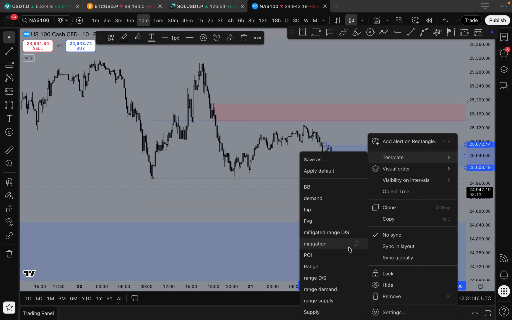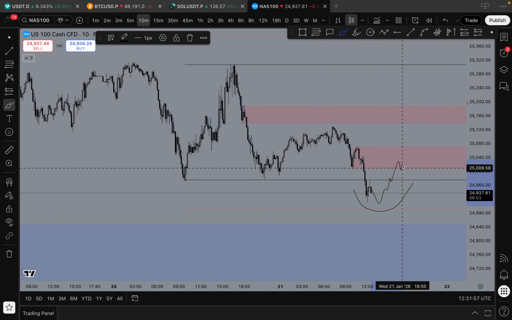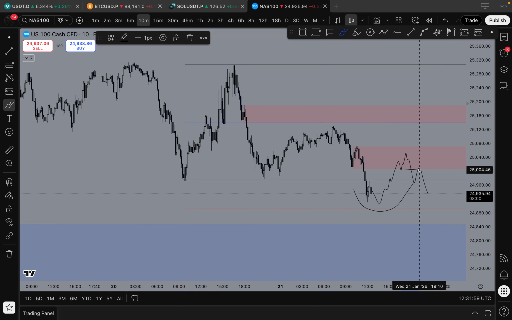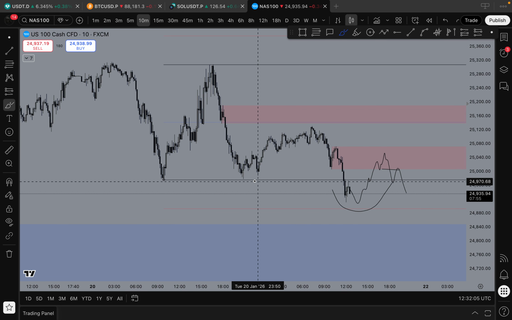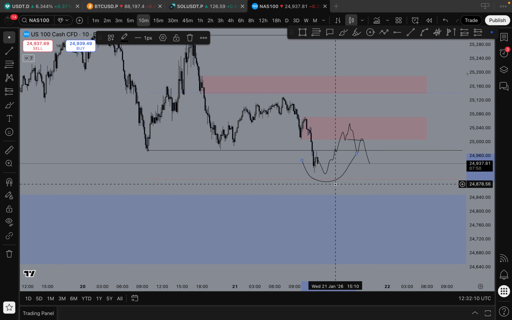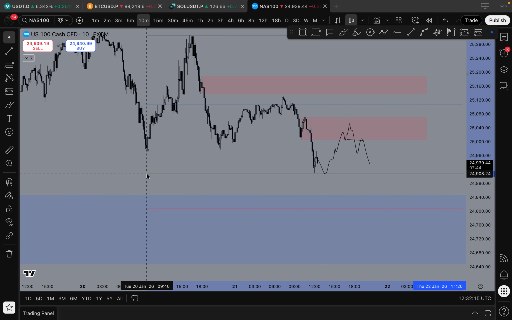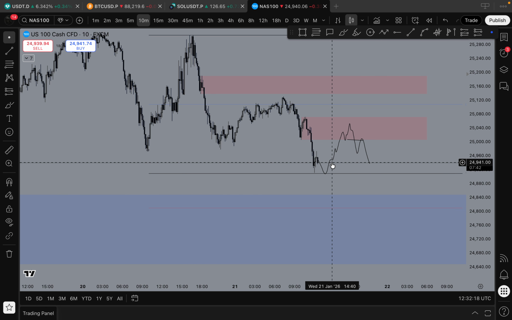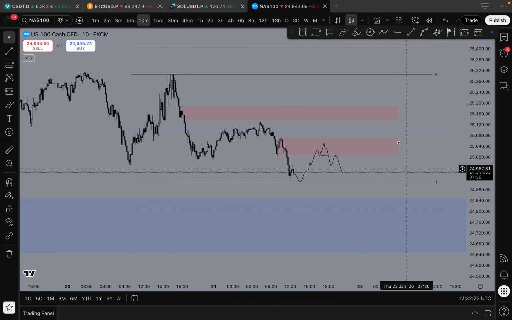Price is overall in a downtrend, so the most likely play is to trade with the trend. So am I interested in longs here? Not really. Am I interested in shorts here? Yes. If we flip structure back to bearish, I'm interested in shorts, also because we have clean demand here. And then I may be interested in longs again, because let's say price follows this trajectory, then this is the tap 2, so then we can extend the move to that low, and then we can see that the deviation threshold is inside that demand.